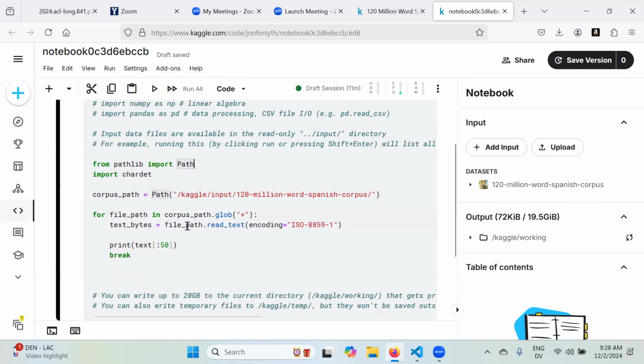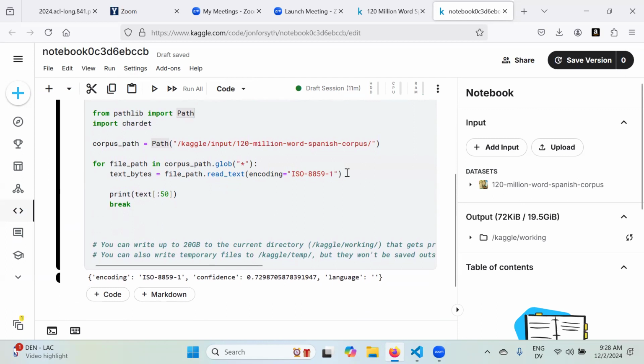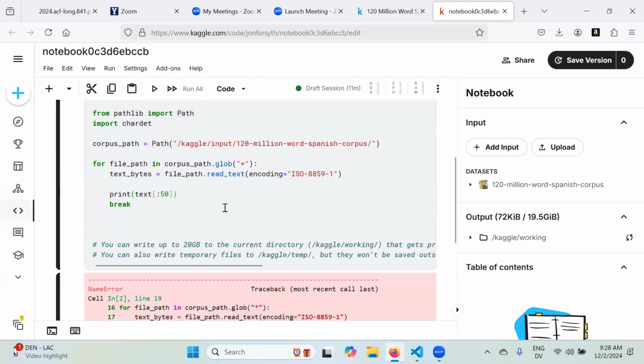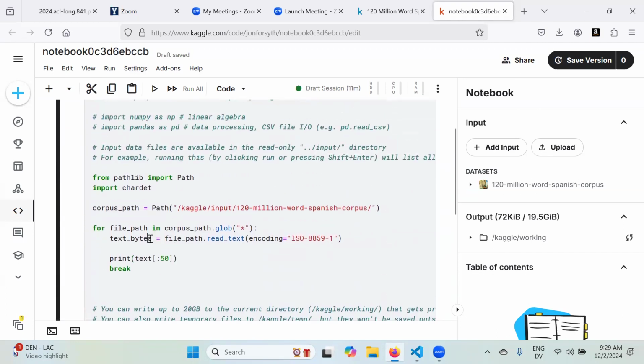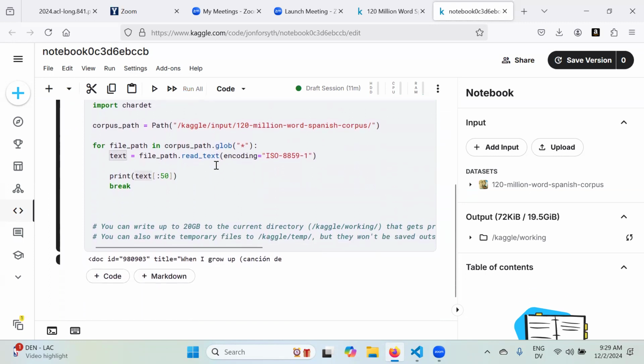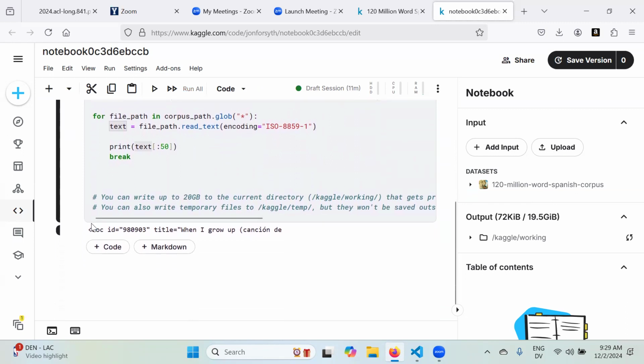If you don't like putting your email everywhere, just, I don't know, use your BYU email to set up a Kaggle account. So let's run this and see if our encoding's right and see if we succeeded. Okay, we get a slight error, name text is not defined, because I changed the name of that variable. So Control Enter to execute that without having to take my fingers off the keyboard. And there we go, our first line.